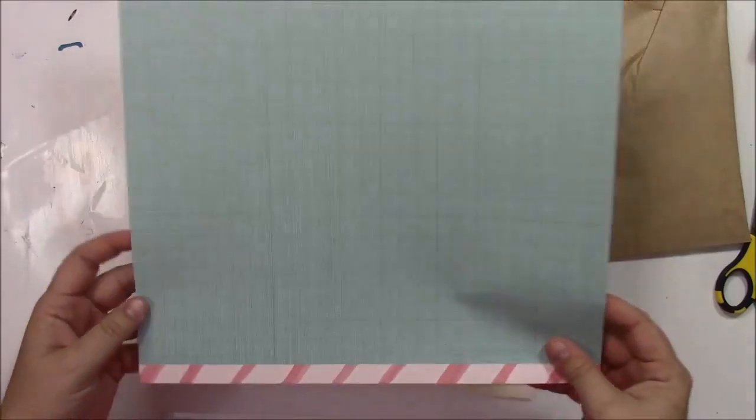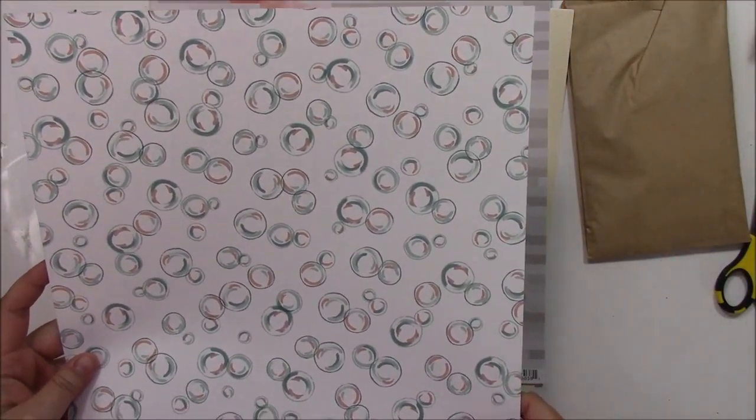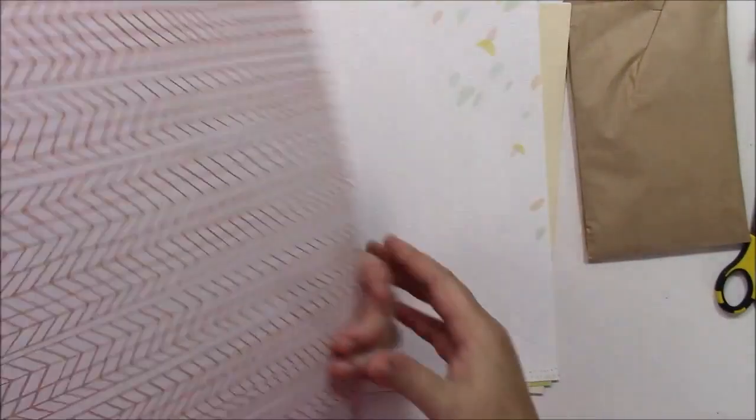All right, this one is kind of a tiny little grid pattern, and it's more of that teal color. Oh, it's by Dear Lizzie, Happy Place. And look at these fabulous little bubbles. I love that. It's kind of peachy and tealish. All right, this one's by Pink Fresh Studios, and it's called Felicity Ombre Wall. That's what it's called, Ombre Wall. I love that. That's great. And on the back, it has these little drawn chevrons, in a peachy orange color.